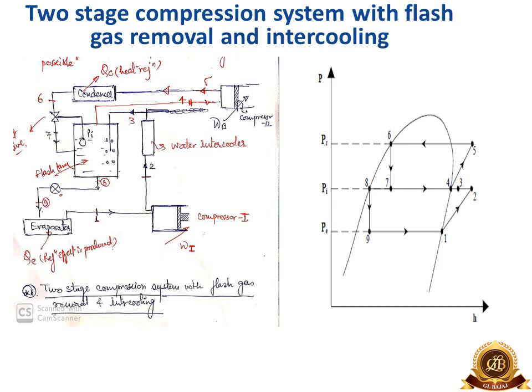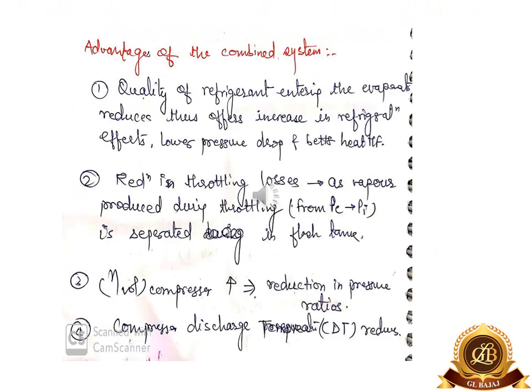The flash gas after removal is fed to point 4, and the liquid refrigerant after separation is now at state 8. This liquid refrigerant is now fed to the throttling valve, where expansion takes place, and it reaches state 9. Then we can clearly see from here that the quality of vapor has reduced, which was initially coming at 0.7, now it is coming at 0.9 because of the combination of flash tank as well as the liquid intercooling. So here we can clearly see that the refrigeration effect increases if we have a combination of both flash gas removal as well as intercooling.